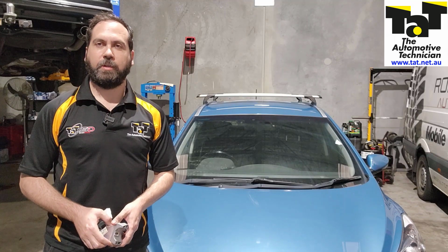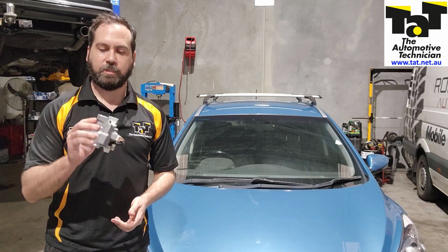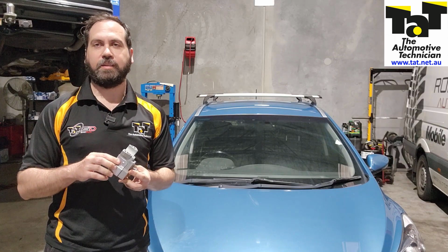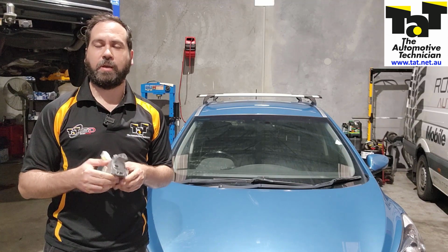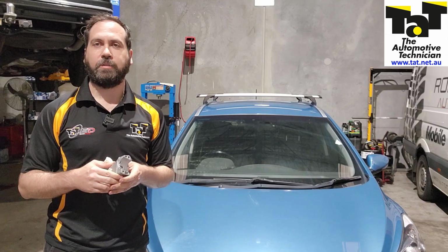So what we ended up finding is it appears to be a relatively common fault, and this is the unit itself, the electronic steering column lock module. And what happened in this case is the DC motor internally was open circuit, and the smart key unit obviously registered that this wasn't working properly, and it thought there was a safety issue, so it wouldn't allow it to start.